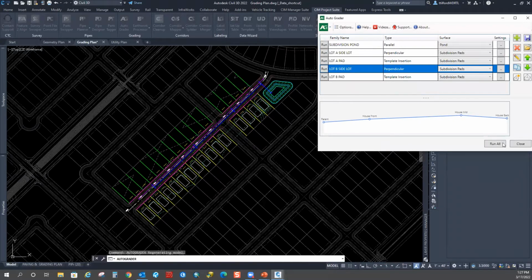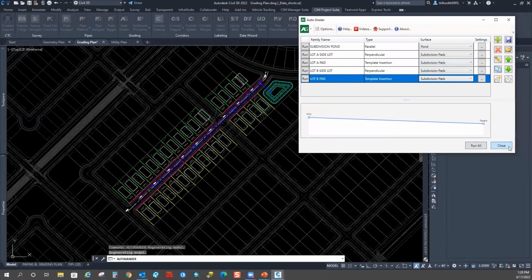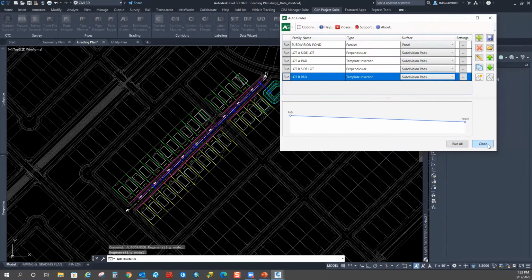Okay. And then we'll go ahead and run this pad while we're in here. So we'll go ahead and run that pad. So it's going to go in there and drop those in. Pretty slick on dropping all those pads for you, having this all pre-set up based on your area, in your standards, and then just bringing these in and running them, especially for some takeoffs and getting this done quick.